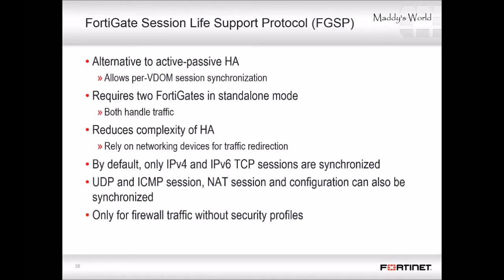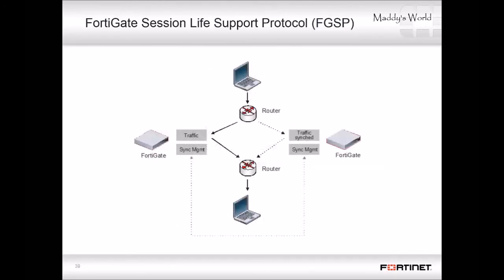FGSP was formerly known in previous FortiOS releases as session synchronization. However, the FGSP feature has been expanded to support UDP, ICMP, and NAT session synchronization, as well as configuration synchronization. Sessions are synchronized only if they do not require security profile or UTM inspection. So, FGSP is a simpler solution than HA because traffic redirection is done by external load balancers. In most FGSP implementations, 2 standalone FortiGates are installed between 2 load balancers.